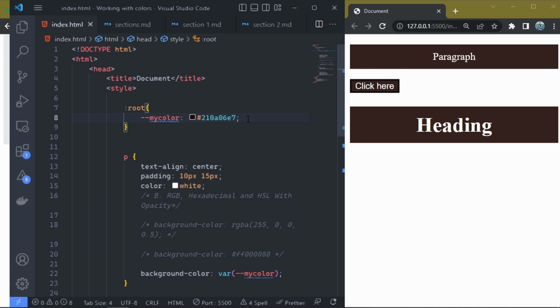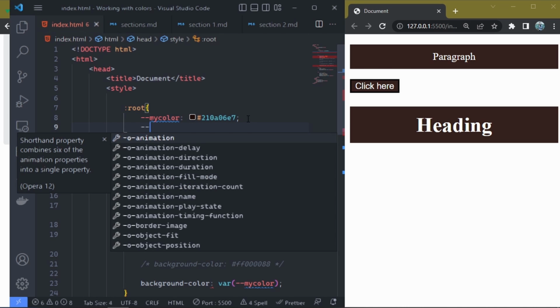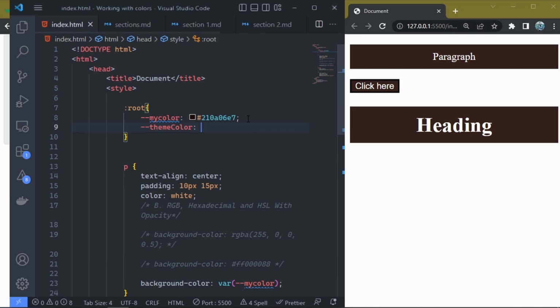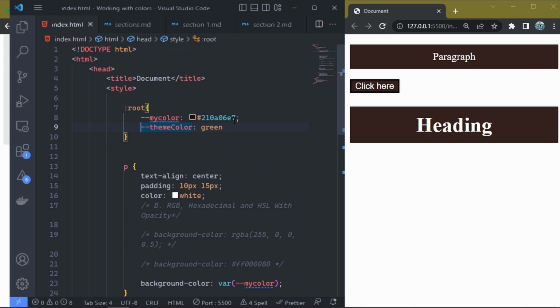without being afraid. So you could create another color variable here, maybe let's say team color, green. You can use a color name if you want, so you can specify the color using any color format we saw in the previous cases. So you can even use a color name, green, using the team color, and you get this color from here, and you are going to use the color in different places. So that's using color variables.